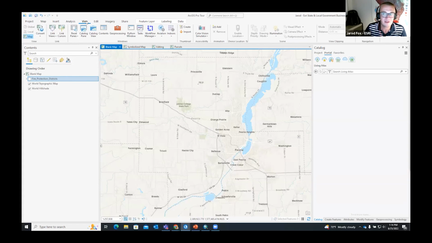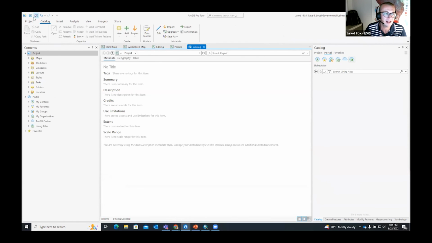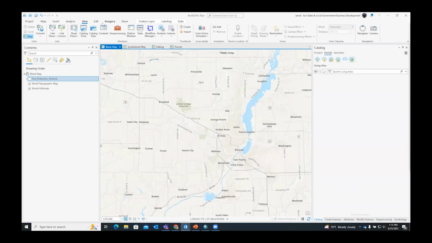Also, another note, in this view tab, if you accidentally lose some of your panes, this is one place to get them back. Like, oh, I need my catalog view. Or sometimes when your contents pane disappears, just come back to view and you can get your contents pane back.